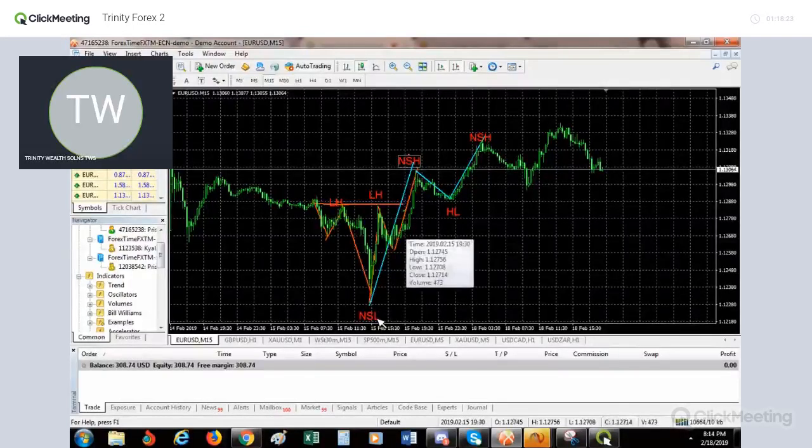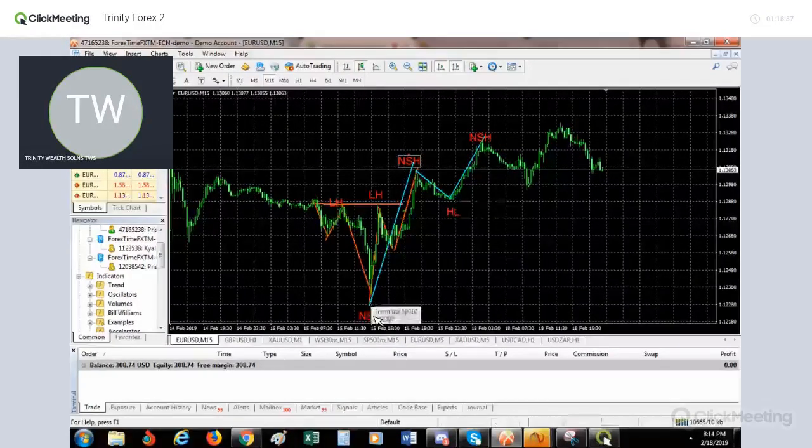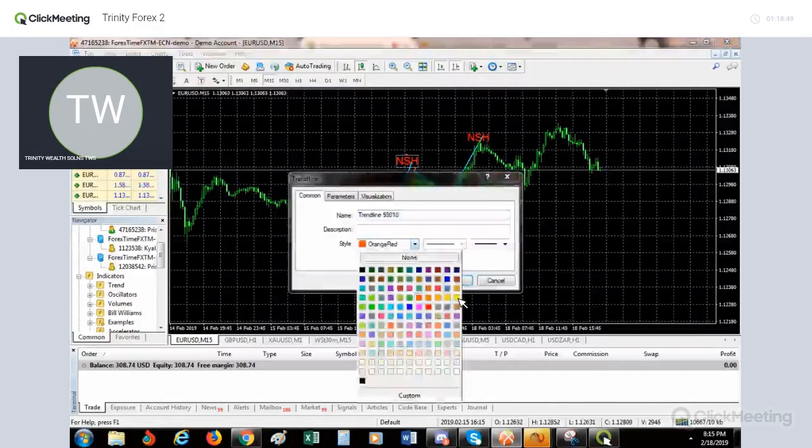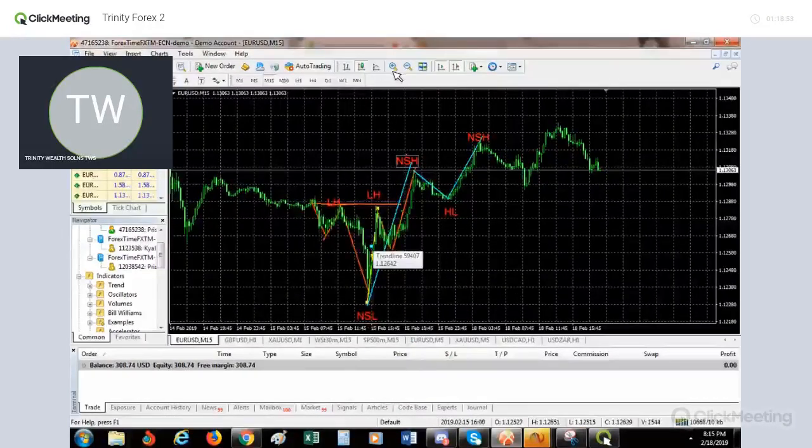We can still use these two smaller swings, from the new structure low to this lower high, and then this retracement, to help us make a decision concerning at what point we are going to buy. So when we look at this momentum from the new structure, sorry, I'm going to change the colors again. This I'll put in yellow so that we can differentiate the minor swing and the main swing.